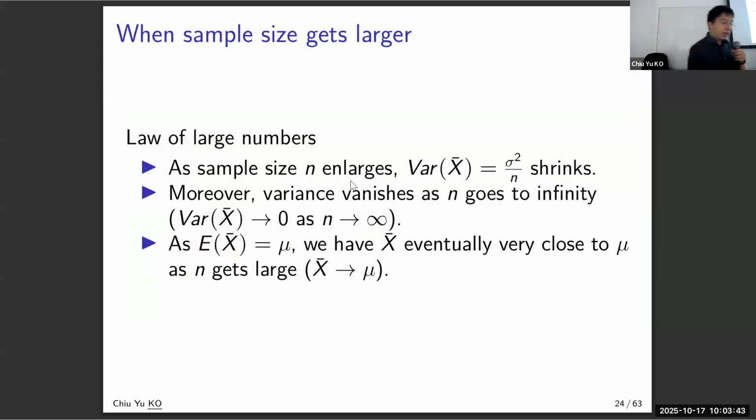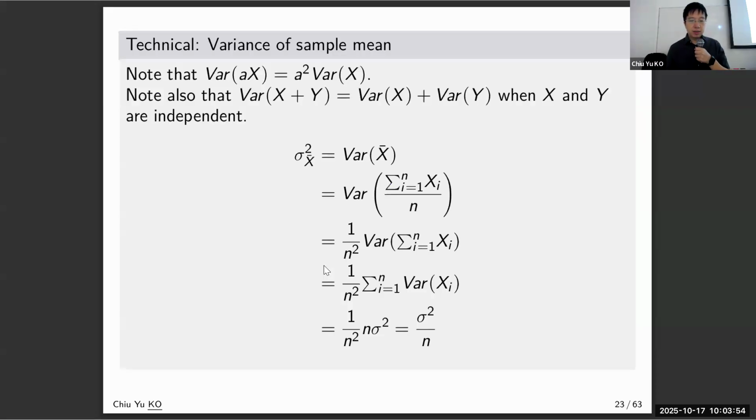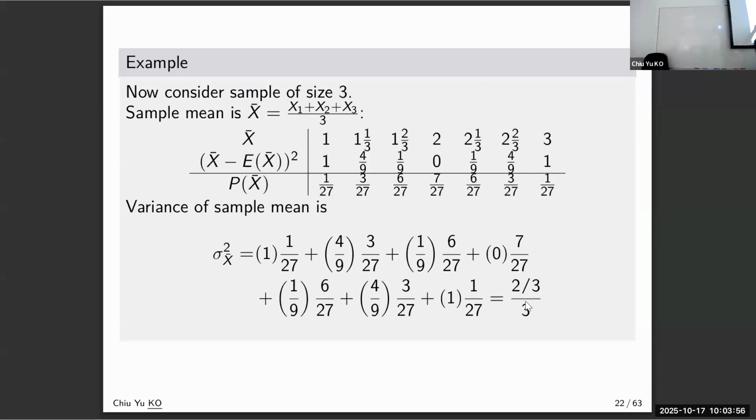And you can imagine the variance shrinks when n goes to infinity, so you have the law of large numbers. Because you divide by n, you're getting smaller and smaller. When n is very big, you divide by 100, then by 1,000, and the variance actually goes to 0. So that is the meaning of the law of large numbers.